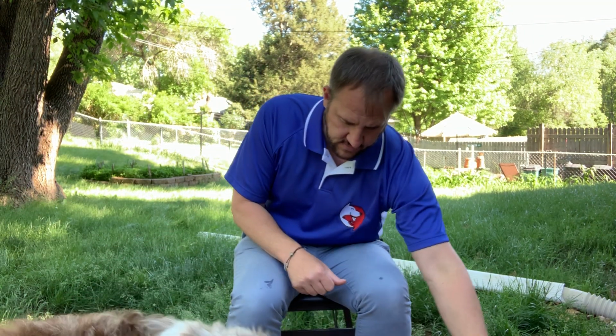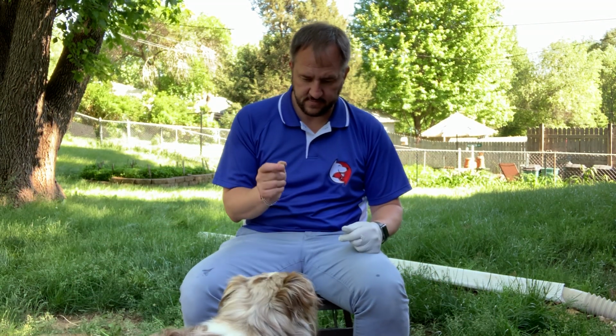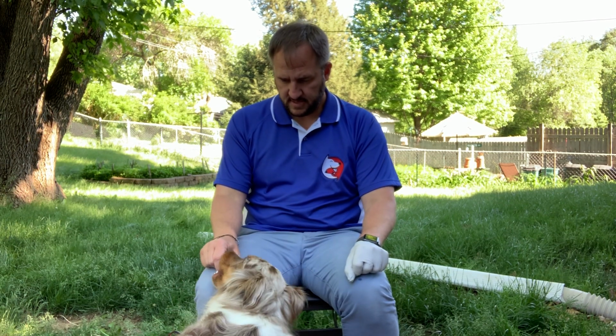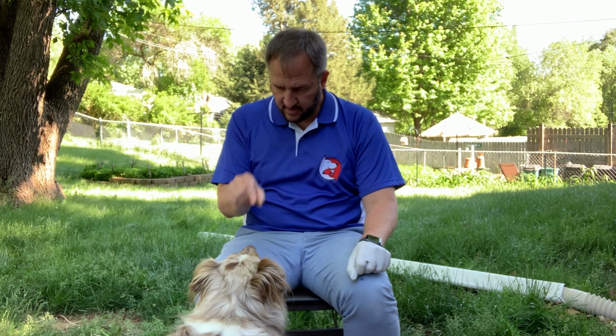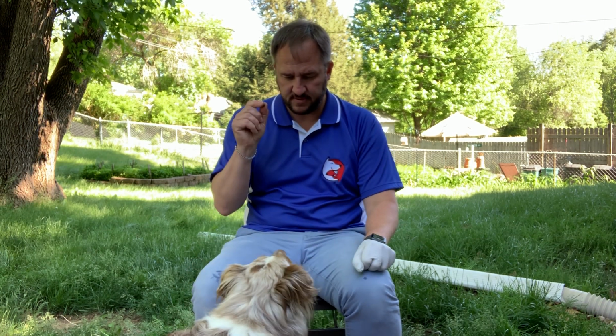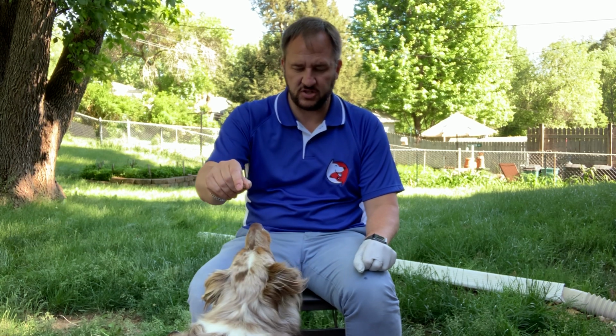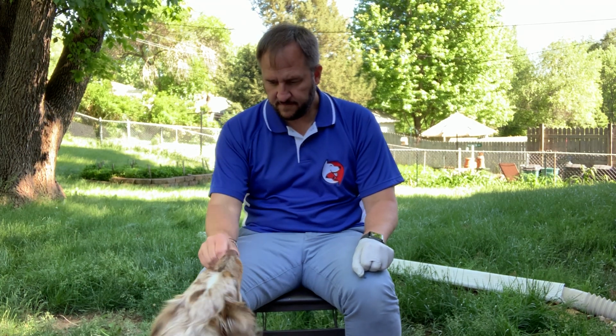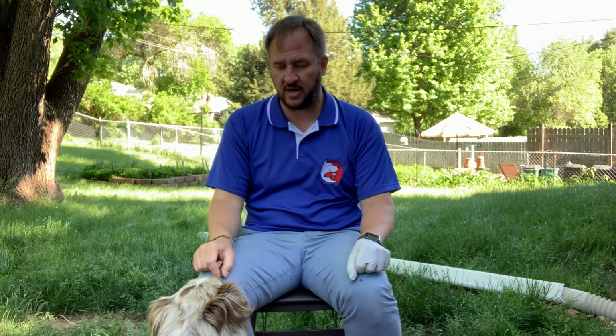Focus, come here. Sit. Focus. Now she was mouthing at me there, but it's still early for her to do it. Sit. I would try to get her to sit to the end. She can do it from standing, but it's easier to do it when she's in a sit position. Focus, and she just gave me an eye flicker. All it's got to be is a flicker of eye contact, and that raises it to my nose.